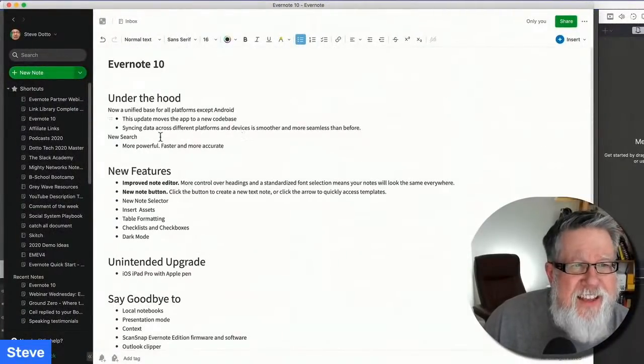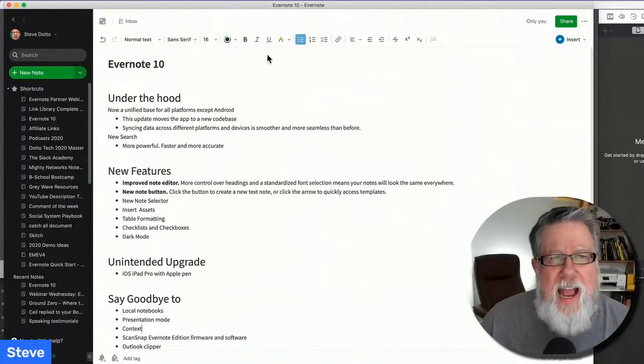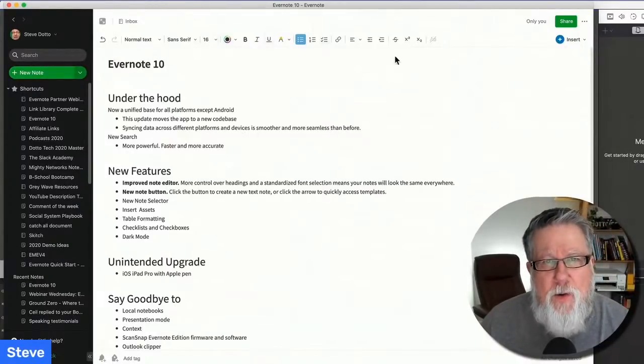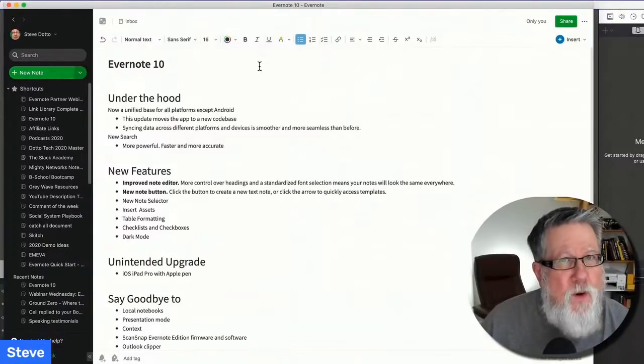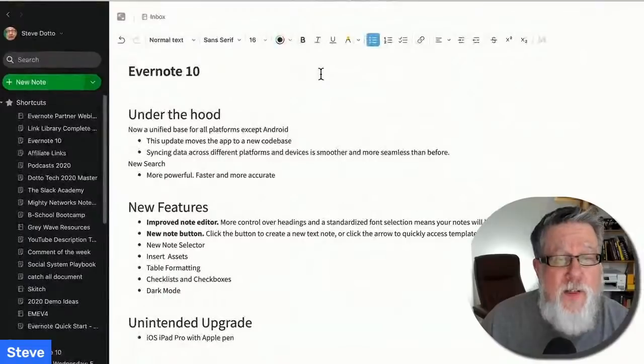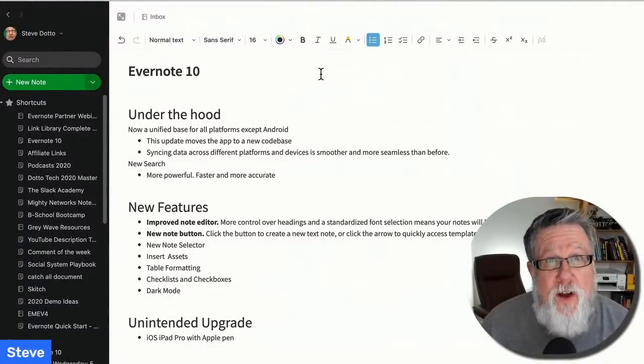This new note editor has a standard formatting bar, which we have access to, that has access to all of the formatting. It's still not as robust a formatting note taker as, say, OneNote, but it's far better than it used to be. And they've taken something away from us. They've taken away the ability to decide what fonts we use.